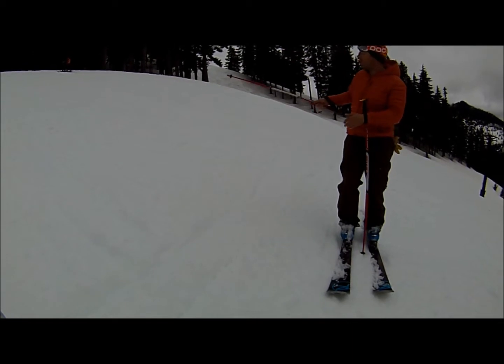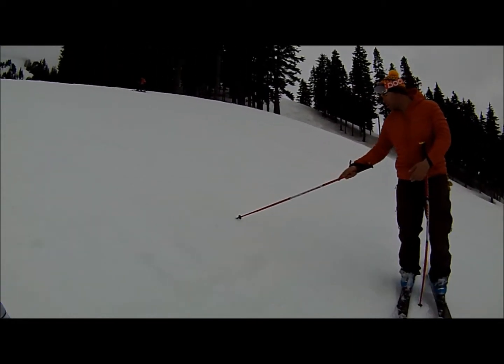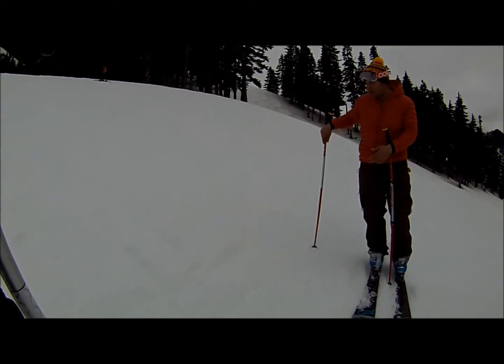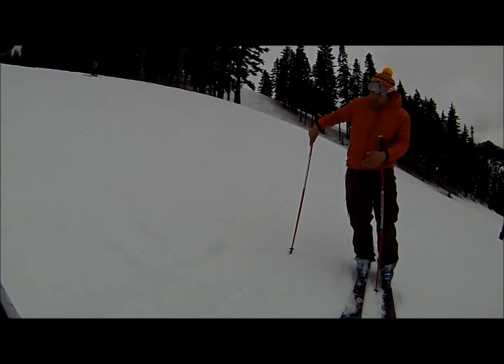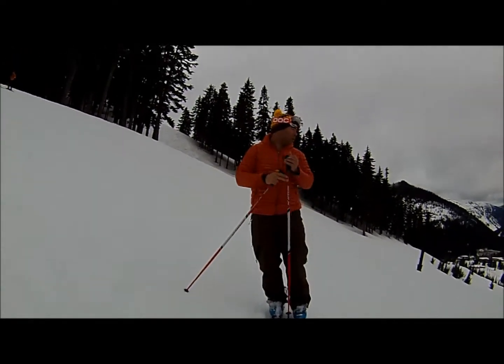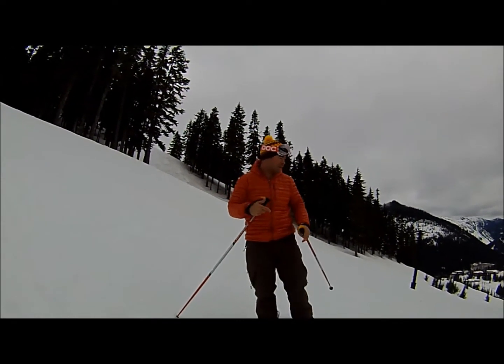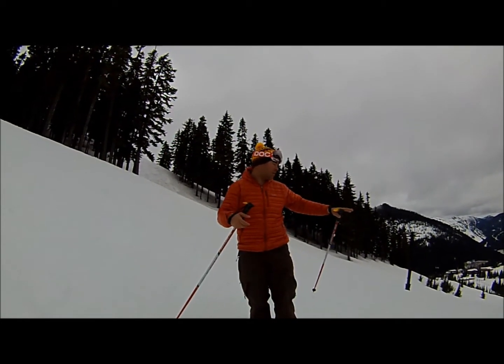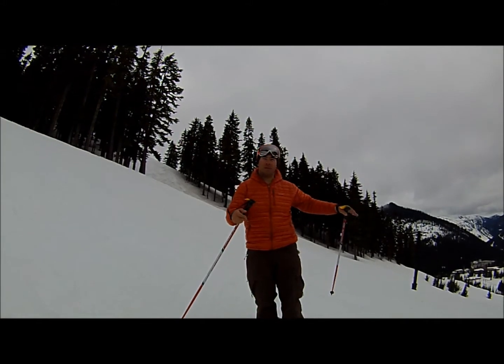Okay? So up there we talked a little bit about how we enter the turn. We need to have steered into that countered relationship, so that same thing needs to be true down here. And then we also need to keep flexing all the way through the finish. So by doing this, we're able to appropriately edge the ski, and you'll realize that at the bottom of the turn, we don't have as high of an edge angle as we might have otherwise if we were just skiing like we normally do.